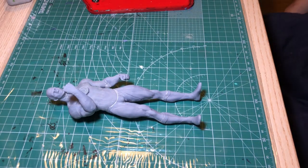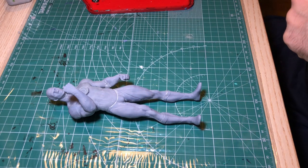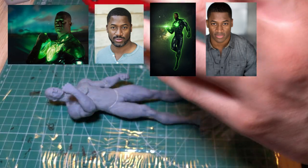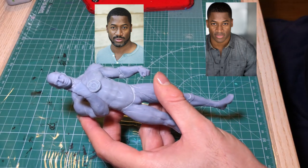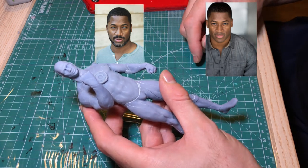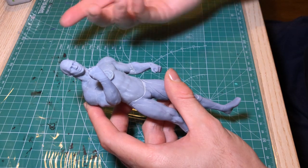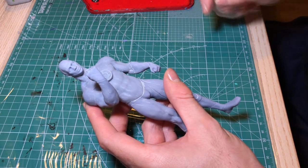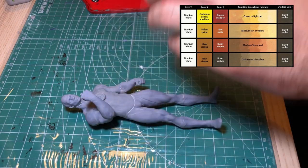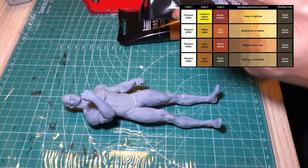Let's start. Here is our figure statue, and I will also put in two — actually more than two — reference pictures for the painting. First of all I want to start with the skin tone, because I've never painted a human skin tone before. Last time I painted the Marchion, and technically he is not a human — his color is green. This time I need to paint a dark skin tone, so I researched about that and found some formulas, and I'm gonna show you what colors I'm gonna use.